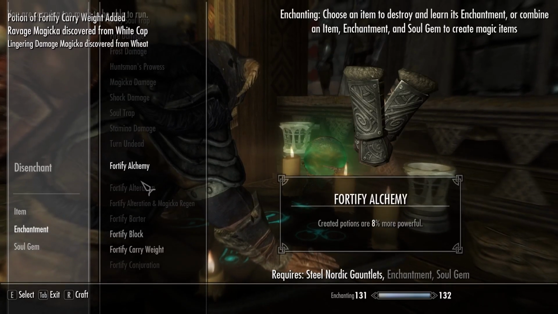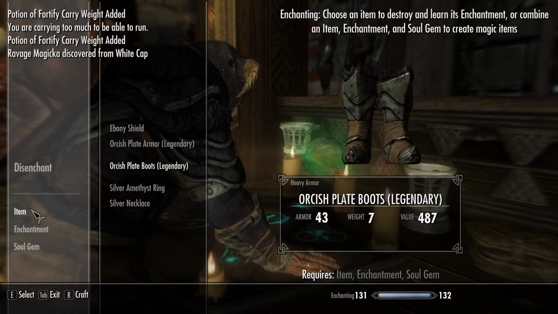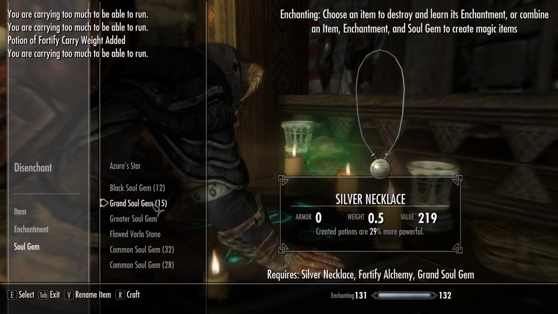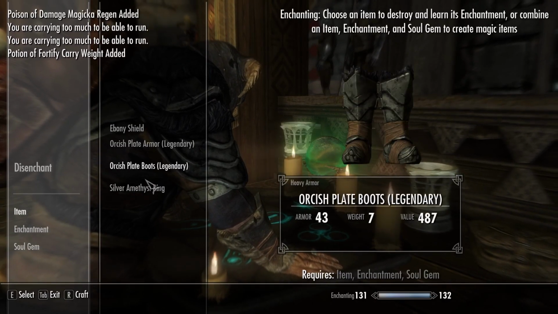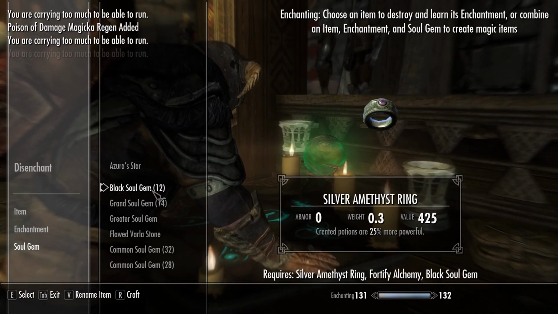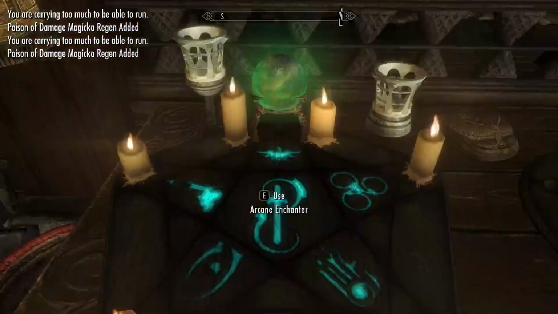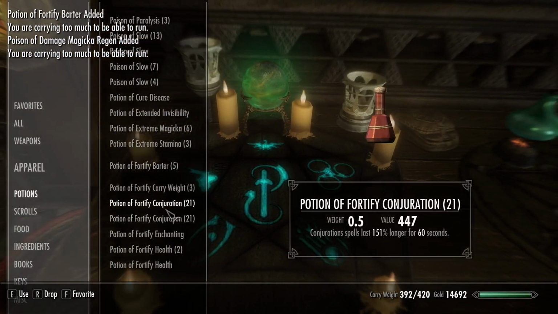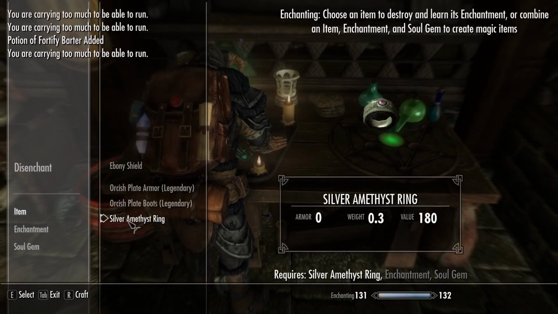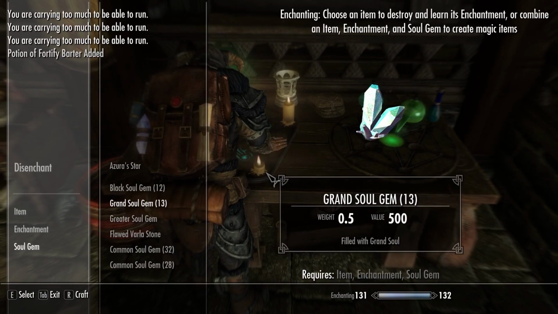Nordic Gauntlets. Fortify Alchemy. 29%. Silver Necklace. And Silver Amethyst Ring. It is now only 25% more powerful. So we're going to have to use that last potion. That's why I made two of them, just in case. Fortify Alchemy, and there we go, 29%.